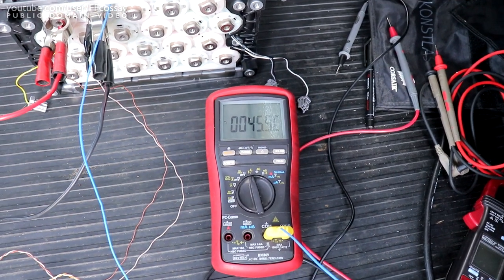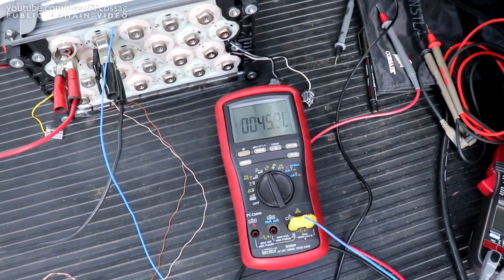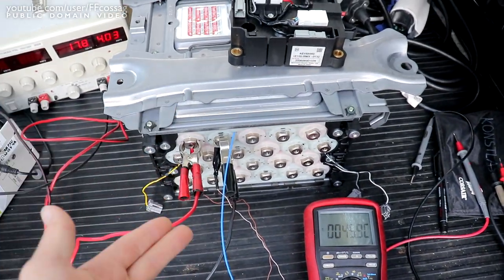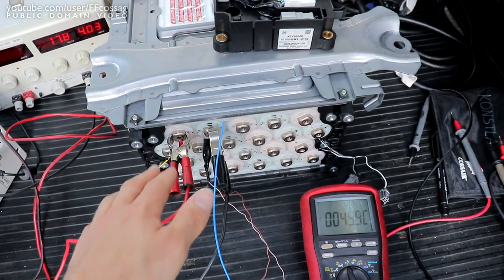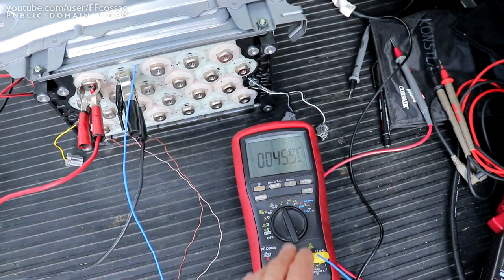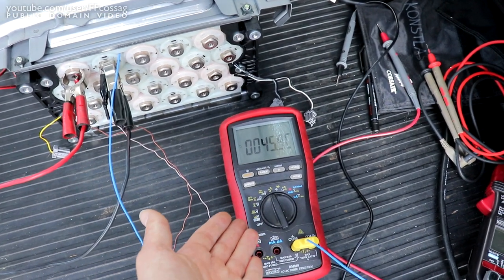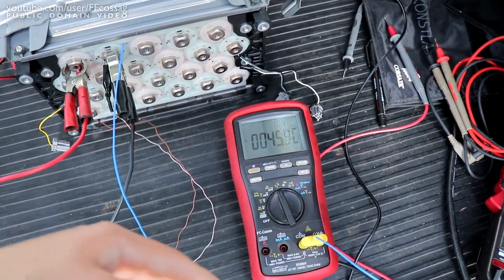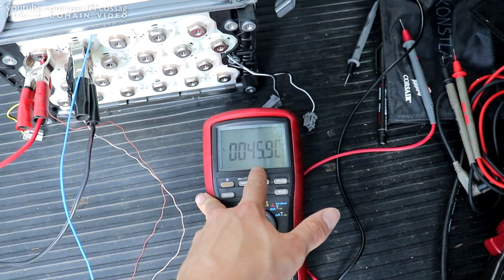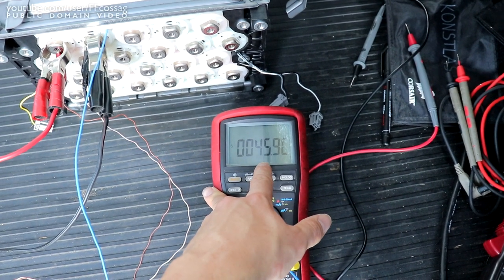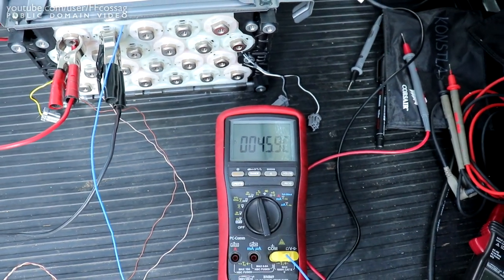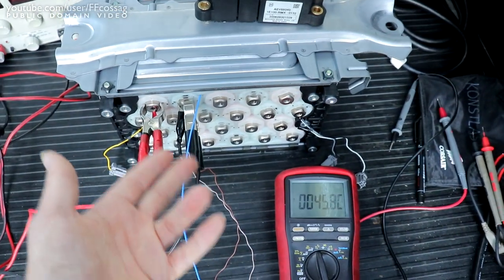Finally, you're going to need a multimeter with a thermocouple. The way you make sure a cell is fully charged is through its temperature. Since we're treating them as 12 cell blocks, nickel metal hydride batteries don't get very hot while normally charging, but when they're full, the temperature spikes up. I've terminated the charge when they get to about 40°C. This guy has been off charge for a while and the heat is just slowly creeping out.